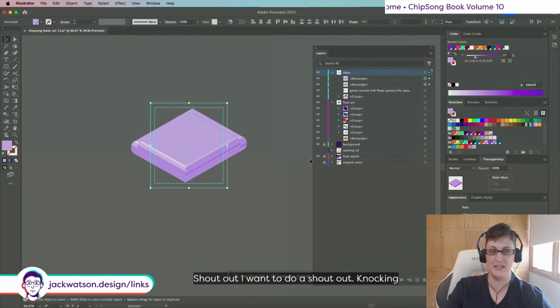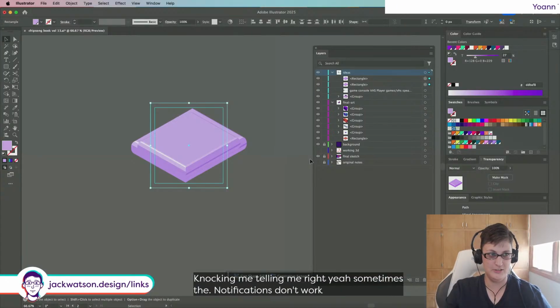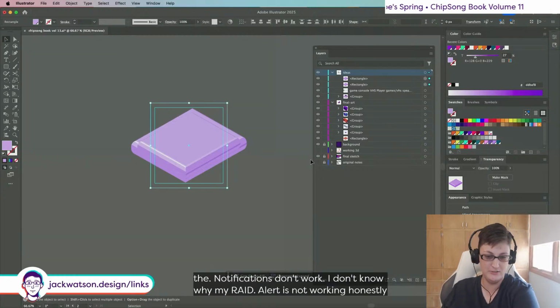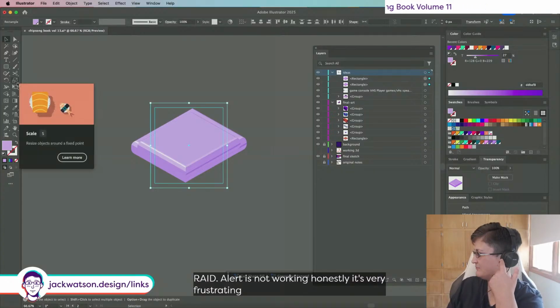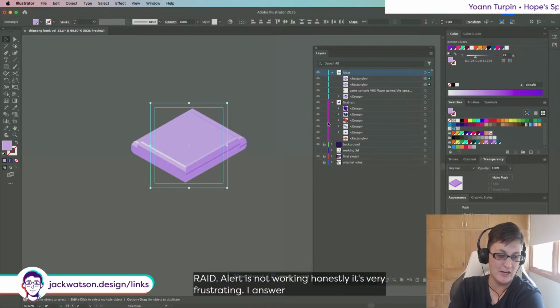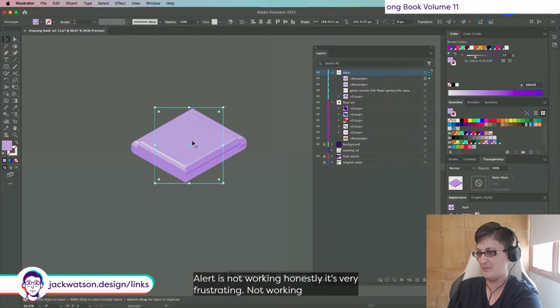I know, sometimes the notifications don't work. I don't know why my raid alert is not working, honestly. It's very frustrating. Guess we'll just need a bunch of people to raid us to test it. There's no easy way to test it if it's working either. I have to consciously catch it not working. Does that make sense?